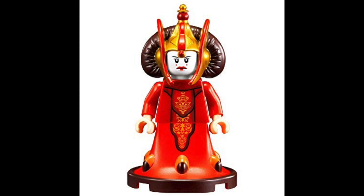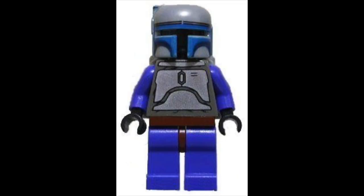Number 3 is the original Jango Fett from the Slave I, the only Slave I that is Jango Fett's. Came in that small wave for Episode 2. One of the coolest figs, that purple, we've never really seen again. Just really makes the whole thing pop. It's got the original Boba Fett headpiece and mask on it in that silver, and it's one of the coolest figs. He's got the yellow face with the stubble, and then you can flip him around and it's just the black head, and it makes his mask pop out and look really cool.